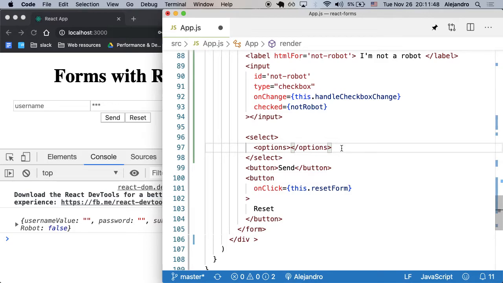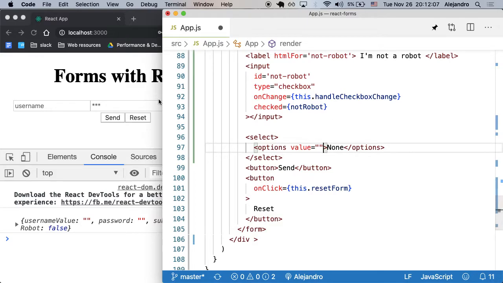So let's have the first option be something like none. Could also just be empty. The value will be equal to just an empty string.